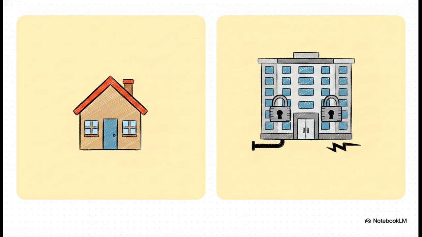A good way to think of it is like comparing a standalone private house to a large apartment building. In the multi-tenant apartment building, everyone shares the foundational infrastructure, right? You all rely on the same plumbing, the same electrical grid, the same roof. But because you're sharing that space, you absolutely need highly secure, individualized locks on every single apartment door to protect what's inside from your neighbors.